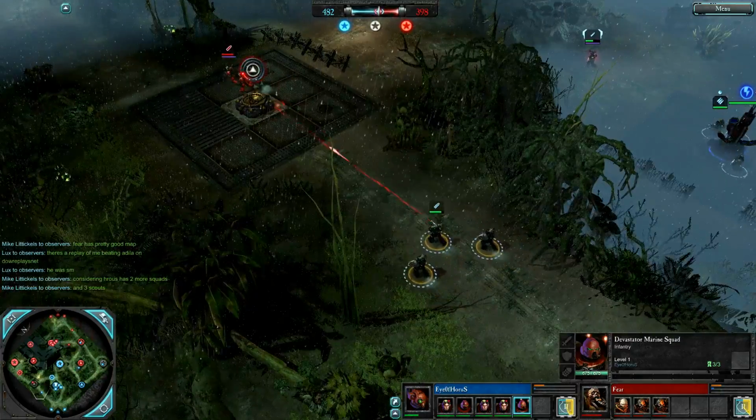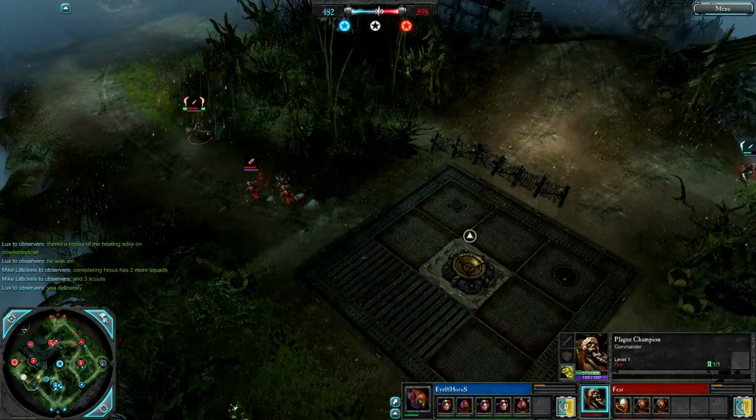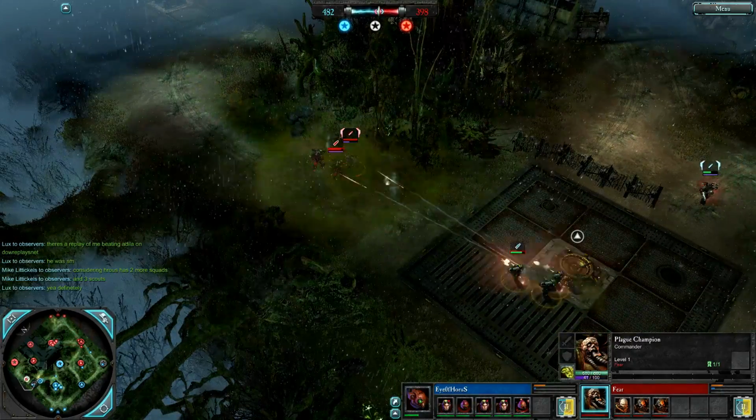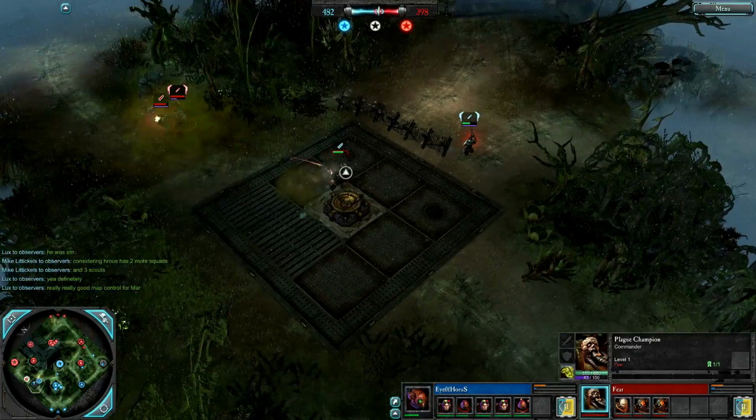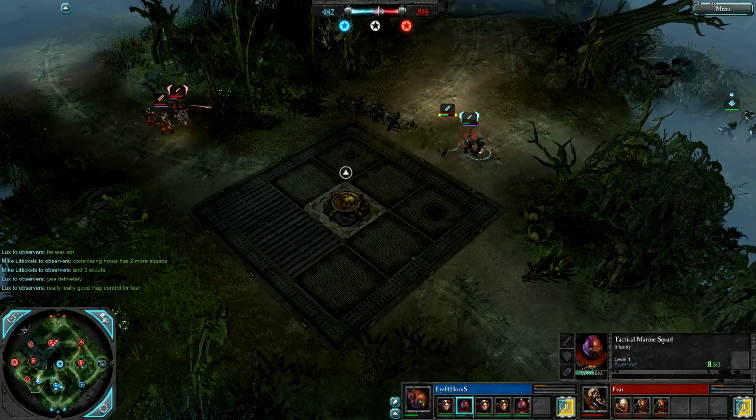Chaos Space Marines now under fire from Kraken bolts though, needing to back off. Don't want to lose a model. Here comes the Plague Champion to heal them. Yes, there we go. There's the Breath of Noble Heal. And now they can return fire to these Tactical Marines. Eye0fHorus trying to get these guys behind cover. There we go.